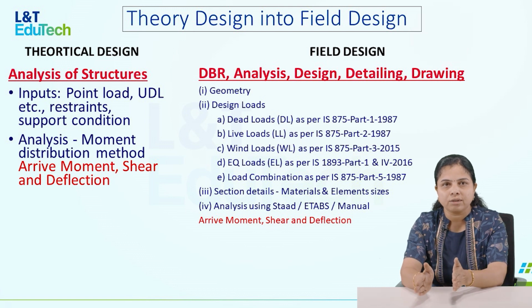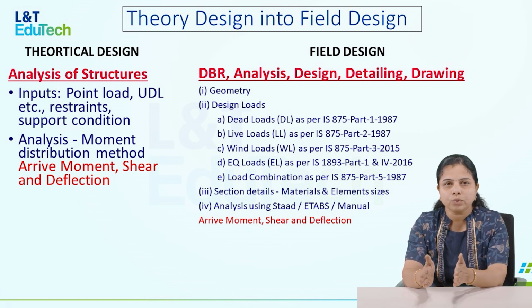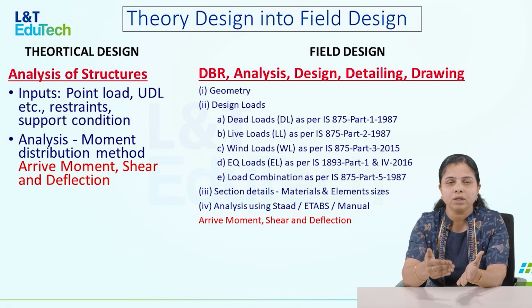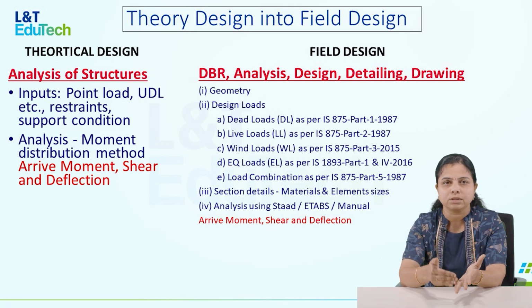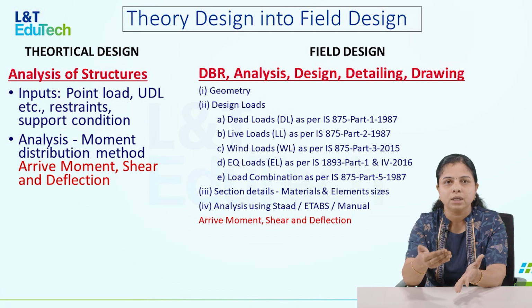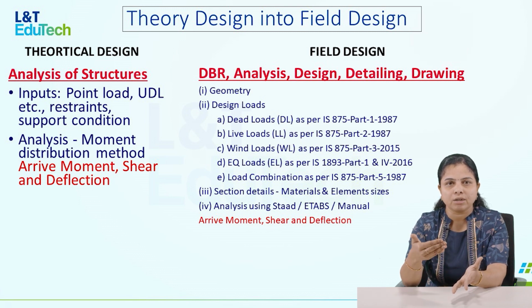When you come to field design, what we have to mainly take care of is to understand the geometry of the structure and see the design basis report. The main point is the design basis report. We will capture the following details in it: the geometry of the structure, the function of the building and the type of building, based on the requirements from the client. We will calculate the design loads, referring to some codes.